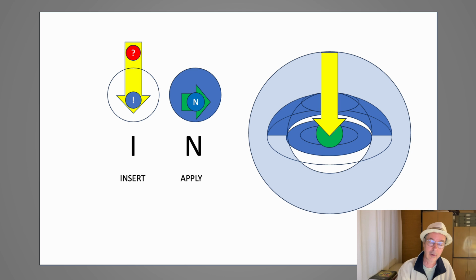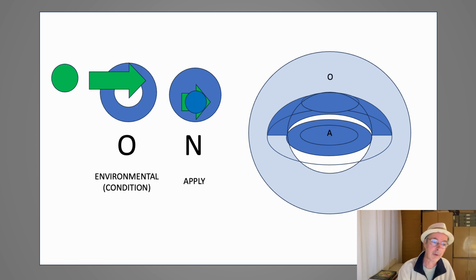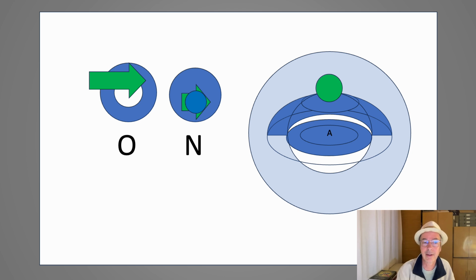Then I go to the on. So the O is about the environmental conditions that we have there. So I should apply this to environmental conditions. I pinpointed it in that direction, but it's actually enlarging itself towards the environment, and then the application in it. So where do I have the on? Of course, it's there, the connection point of the environment with the cup that I have there.